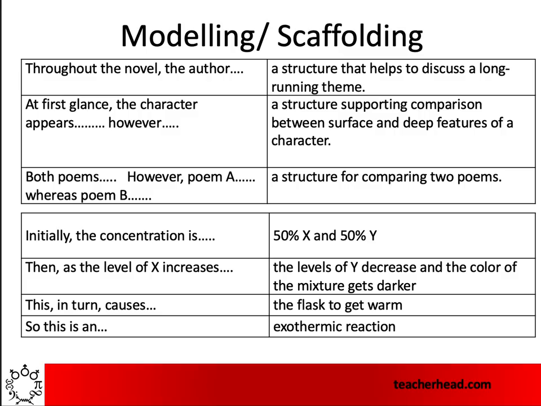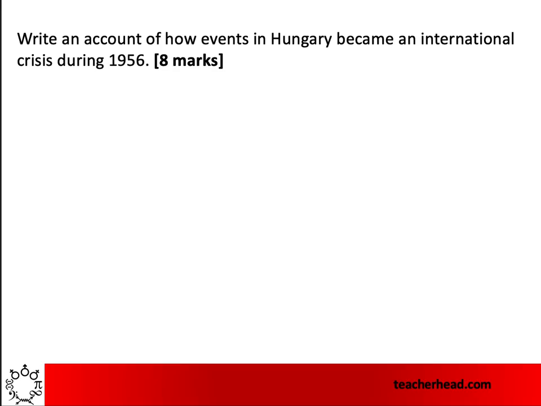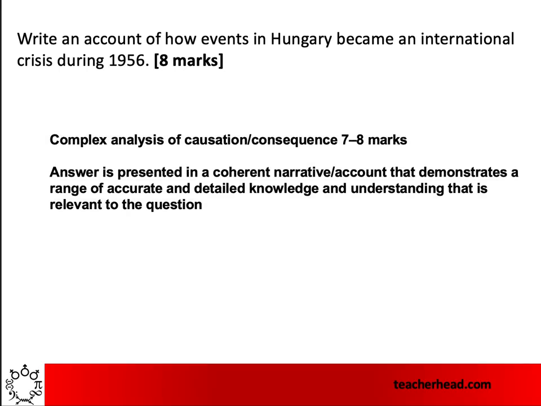And then right up to this type of thing where you've got a GCSE standard essay. How does the student get 8 marks? That's an important question. You can't just show them the criteria. That's a very opaque paragraph sentence. The answer is presented in a coherent narrative account that demonstrates a range of accurate and detailed knowledge. Well, anyone looking at that is begging to know what that would look like in reality.